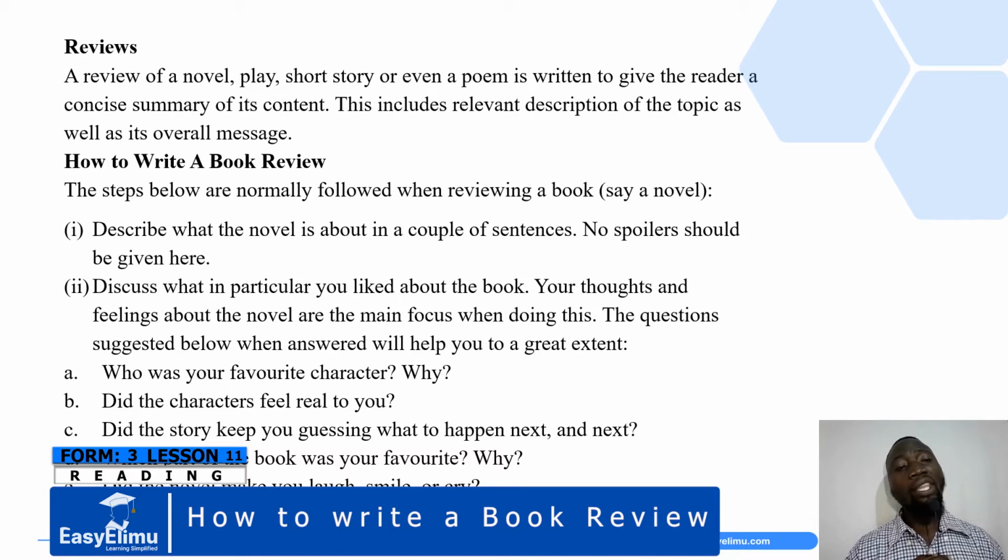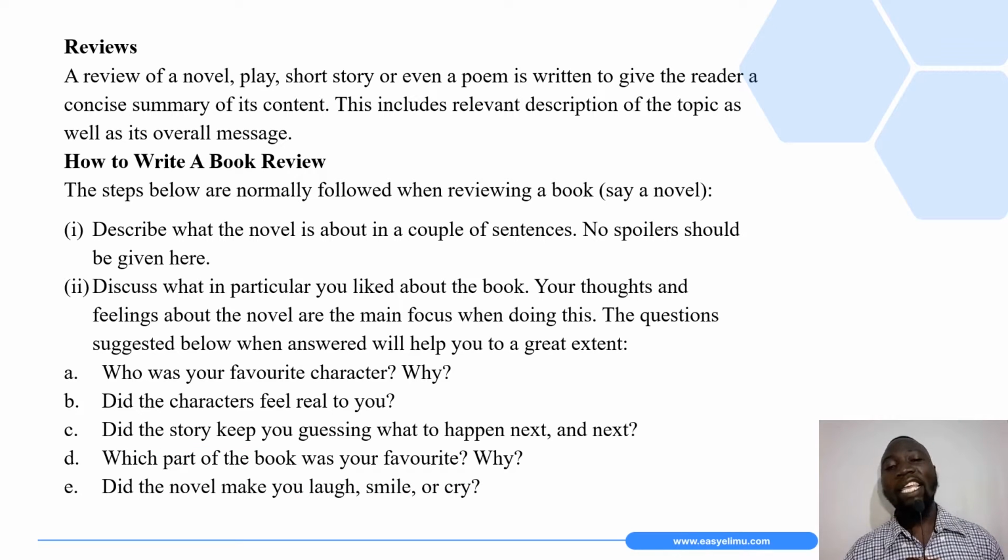To begin with, a review of a novel, play, short story, or even a poem is written to give the reader a concise summary of its content. This includes a relevant description of the topic as well as its overall message. Now, on to the next important thing, and also our focus in this session, that is how to write a book review. The steps below are normally followed when reviewing a book, say a novel.